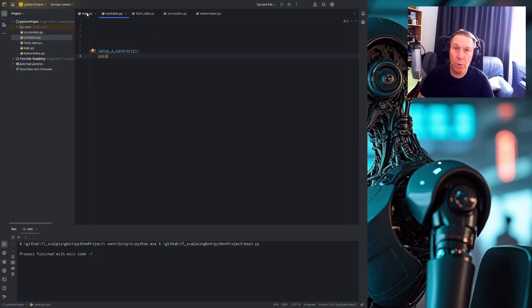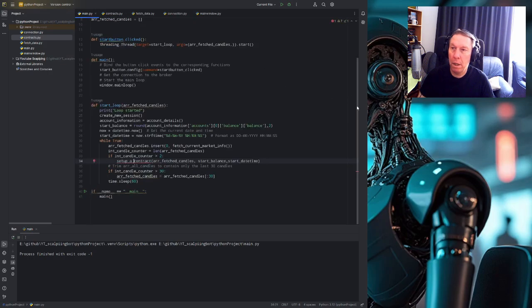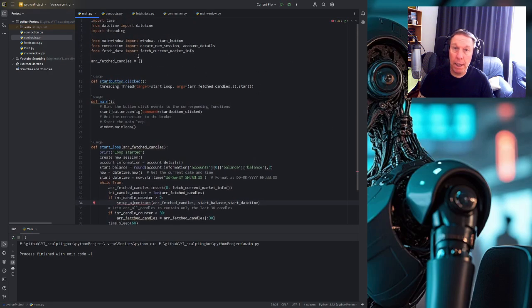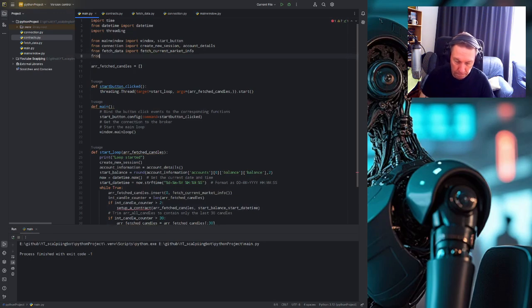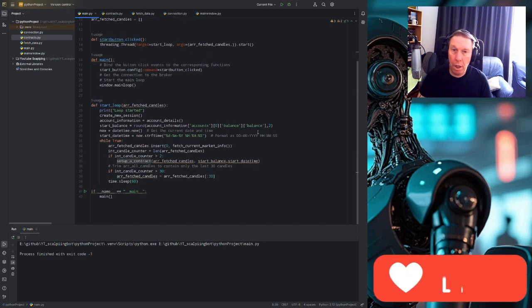And if we now go to main, we're going to add from contract import set up a contract, and then the last red underline is also gone.